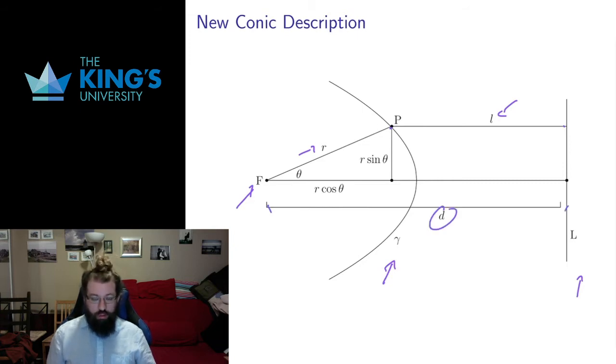So to describe a parabola, it's described by the fact that R and L are the same. So in each of these points, distance R, distance L are the same. No matter which point I draw on the parabola, the distance to the focus R, the distance to the directrix L are going to be the same.